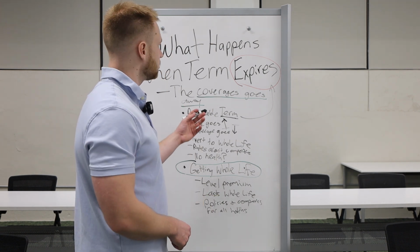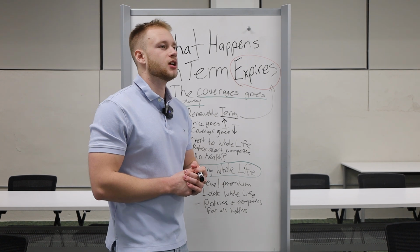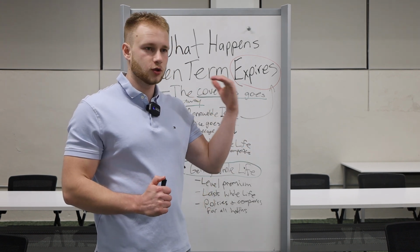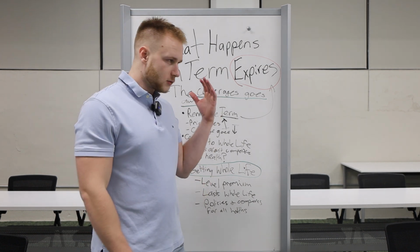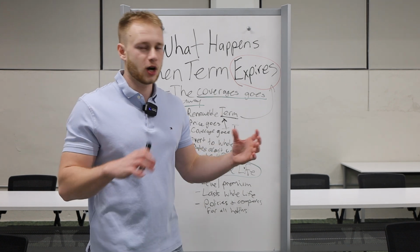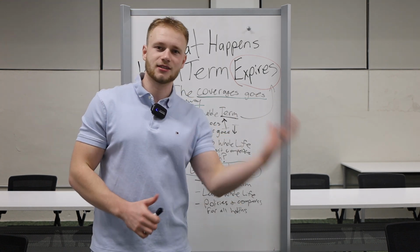So when the term ends, that's the policy that most people will use when they're younger, and the reason why is because when you're younger, in your 30s, 40s, sometimes even 50s, maybe even 20s, you have a family, you have this high income, you're working, and you have a lifestyle to support, right? There's usually two spouses, husband and wife, whatever situation, and then they have kids. If something happens to the husband, now all of a sudden the wife has to support both of the kids. So the term policy replaces the income.